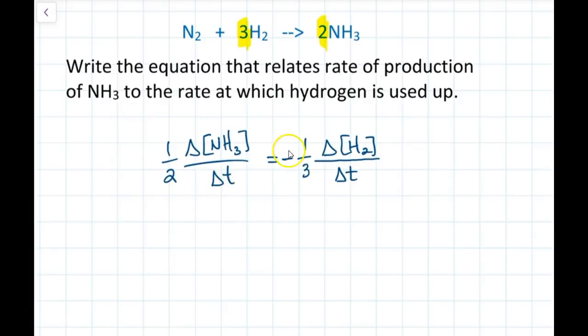because this side is going to be positive, right? We're increasing the concentration of NH3. Here we're decreasing the concentration of H2. And by multiplying this one by 1/2 and multiplying this one by 1/3, that's sort of going to equal out the fact that this one is being used up about 50% faster than this one is being made because of the 3 and the 2. Okay, and so that's pretty much all we have to do with expressing reaction rate. We'll get into actually calculating some reaction rates in the next thing that we do.